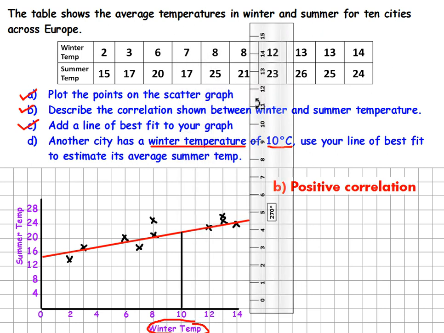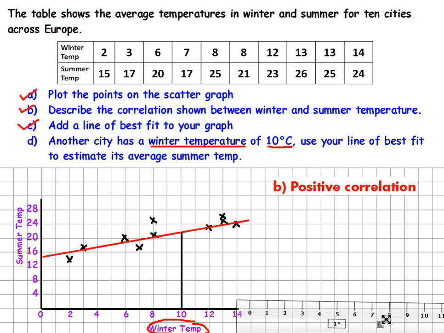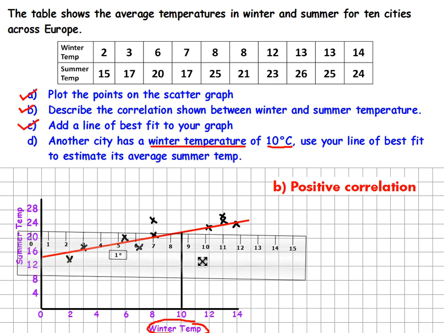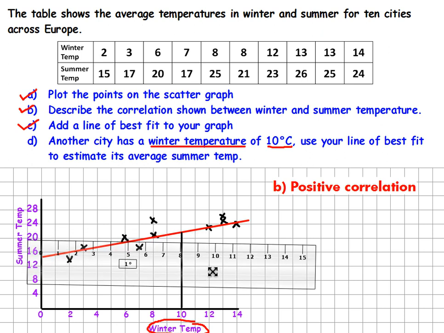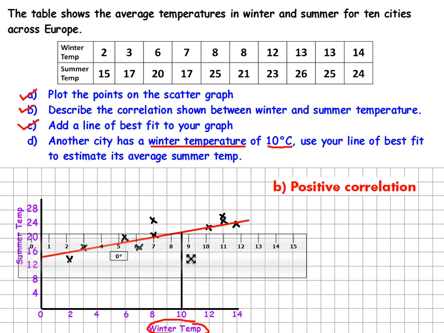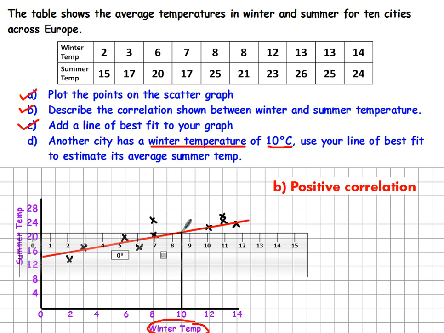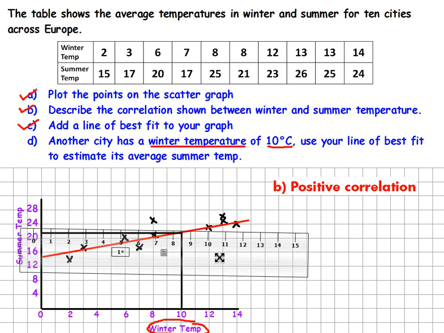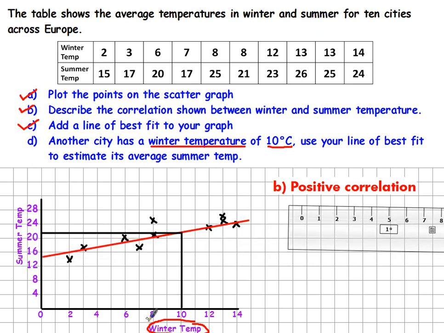Then I'm going to take my ruler, I'm going to spin it round, and I'm going to line it up. You can see I'm a bit off straight there. That's going to give me a wrong reading. I need to line it up with the grid lines on the graph, so it's nice and parallel, nice and flat. Okay, drawing from the point on the line across. You absolutely have to draw on your graph. Once you've got your line of best fit, you're expected to use your graph to draw off. Reading that off, I can see that the winter temp was 10. In the summer, it's going to be about 22 or so.